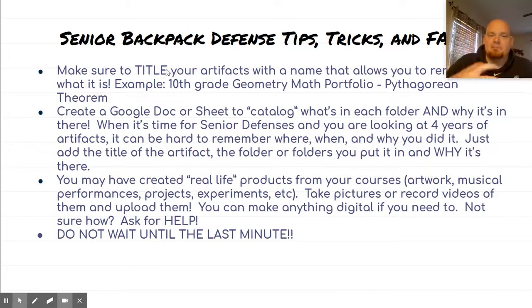That's what we want to see. Pictures of those things. Make your pictures important and visually stimulating. A picture of a piece of paper that you typed doesn't really help us a whole lot. And, there are better connectors for that, I guess is what I'm going to say. And the last one, a little bit here, ask for help if you need it. We are here. And do not wait until the last minute.